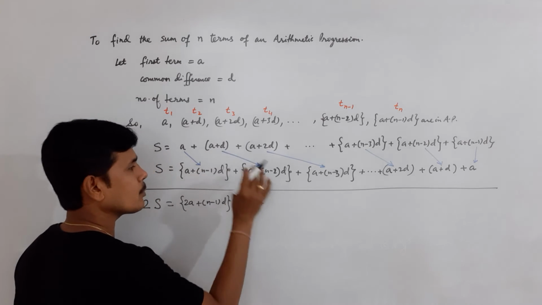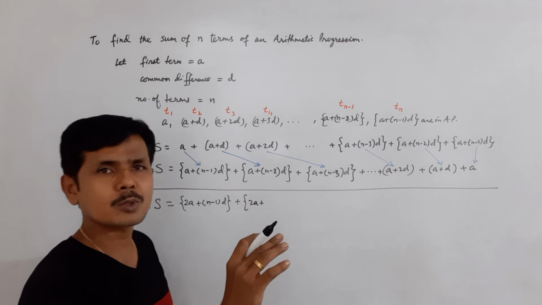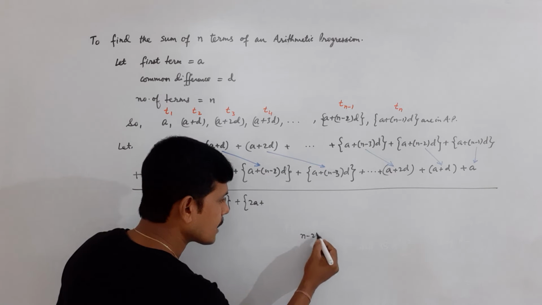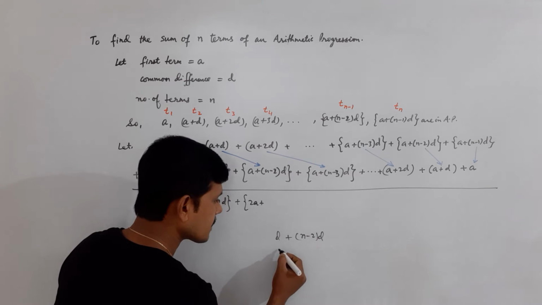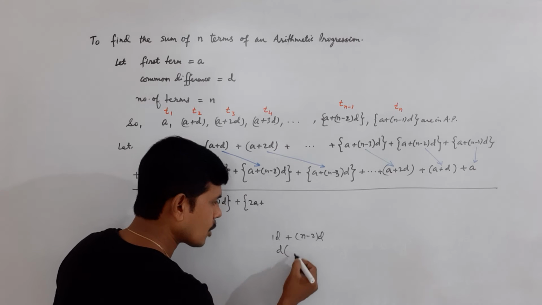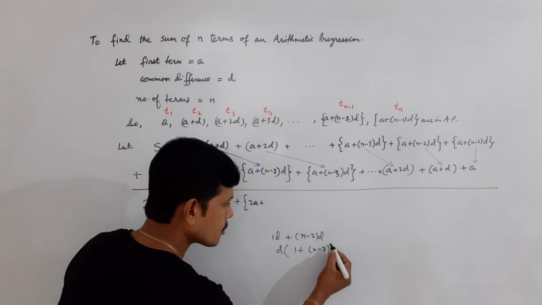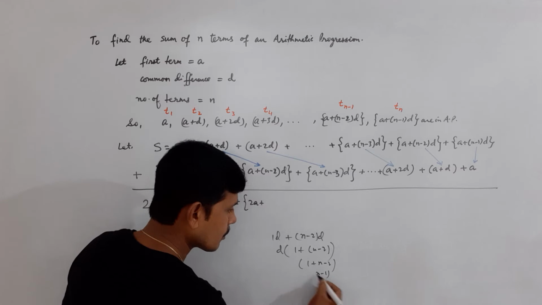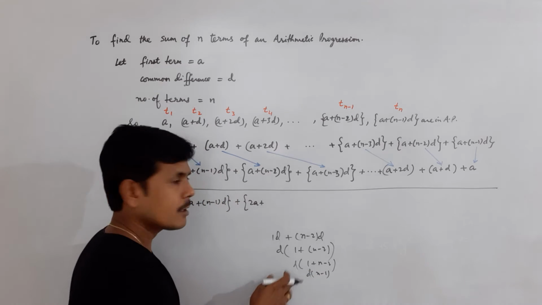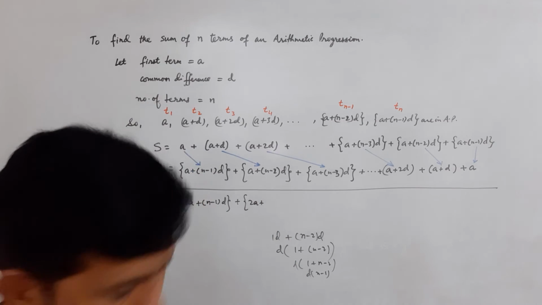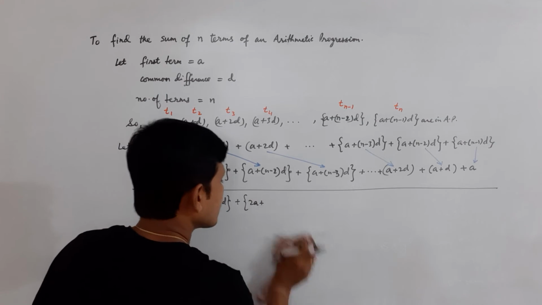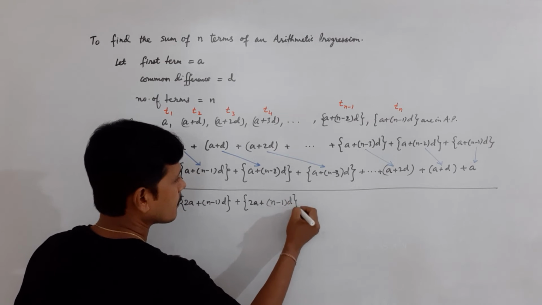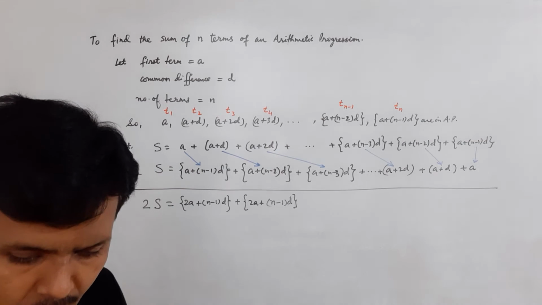Now we have 1 D over here and we have (n minus 2) times D. This means when I'm going to add, what I'll get is like this, (n minus 2)D plus D. That means I have 1 over here. When I take D common, it is (1 plus n minus 2)D. When I simplify inside the bracket, I'll get (n minus 1) times D. Is it clear? So I'm writing over here as twice A plus (n minus 1) times D. Okay. Next.